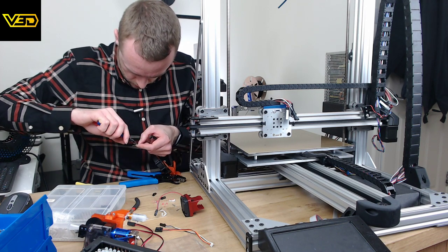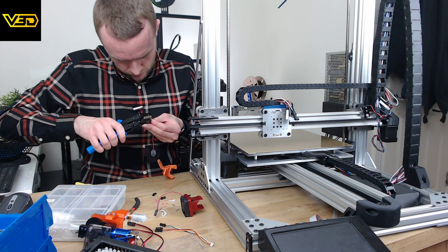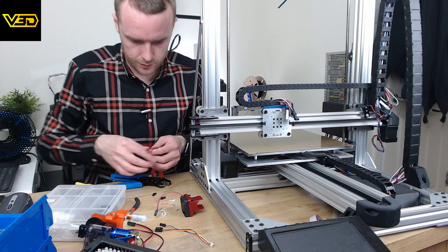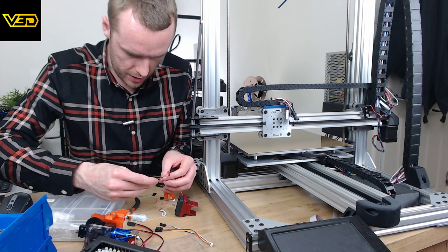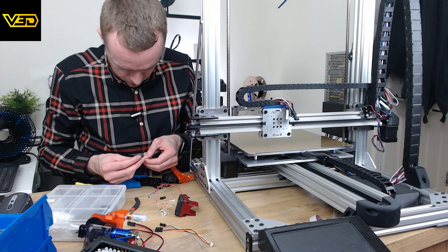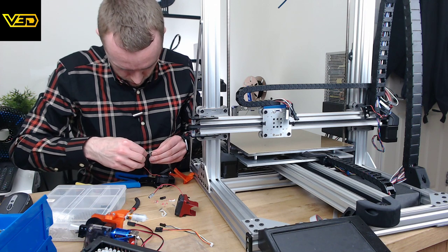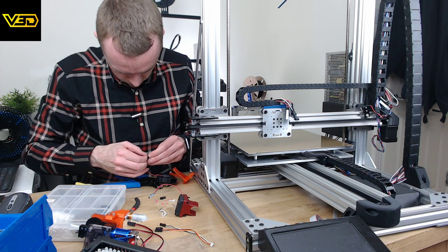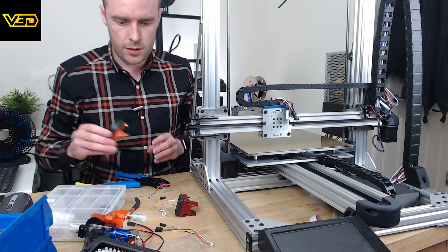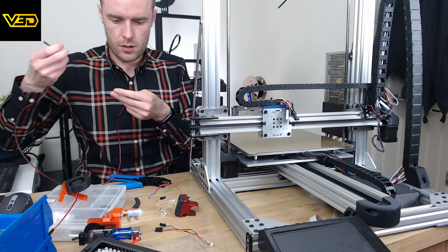Line it up, gently crimp that. Stick it in here. Easy. So then we've got to make sure we put the pins in the right place. So the black goes to the one with the arrow. The black one to the one with the arrow. Red one to the other one. First time. That's that lot done. And then, of course, lastly, I need this thing for the thermistor.